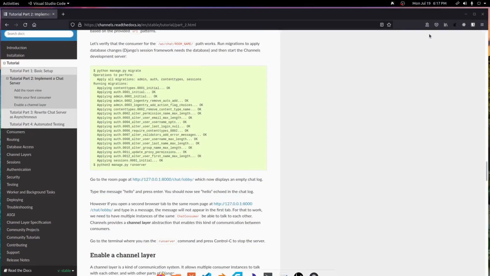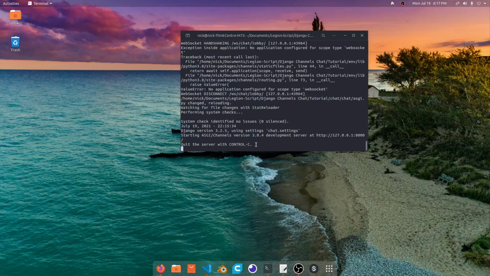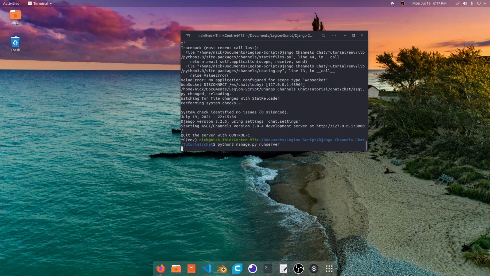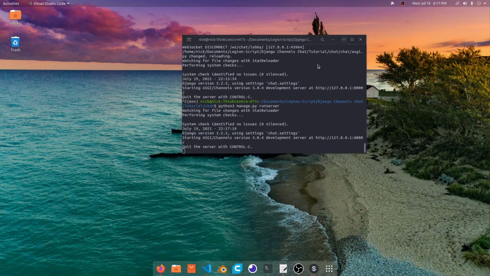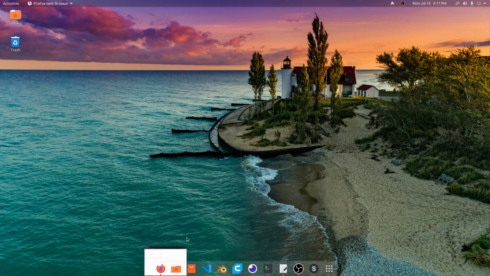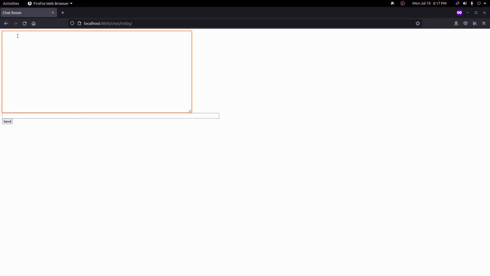Now let's go ahead and test out this code. So we're going to stop the server. Let's rerun it. Now let's open up 2 instances of this application. Actually, first let's test it in this one window. So I'm going to just type in a message here, hello, and hit send. And right now, nothing's happening.